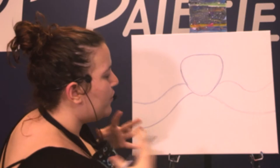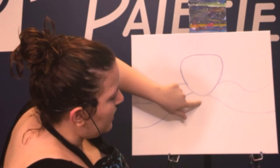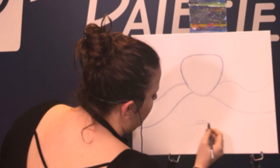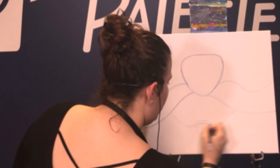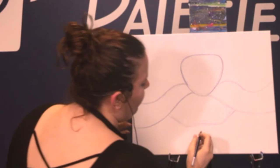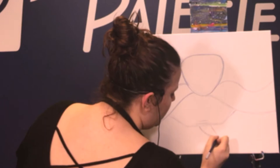All right. So from here, we're going to draw the turtle shell. And the turtle shell kind of looks like an upside down Pizza Hut hat. So if you like pizza, you'll know what I'm talking about. It's about three fingers loosely, give or take, depending on how big you want your shell to be. So right underneath that chin there, it's going to be about three loose fingers. So I'm measuring from the chin down. Actually, I want mine a little longer. And then I'm just going to come up on the sides, like that good old Pizza Hut sign upside down here, give or take, okay? And then on the bottom of this shell, which is what we just drew, it's going to be a little triangle for that back fin, or the tail. So it's going to be kind of curved to the side. And that is our turtle shape.